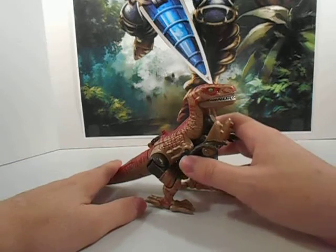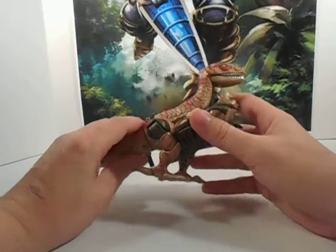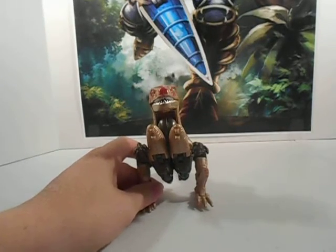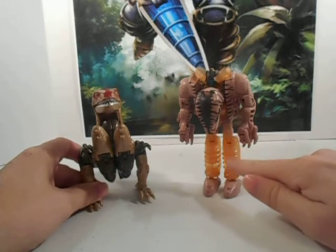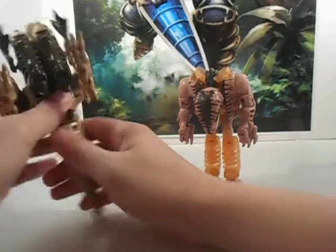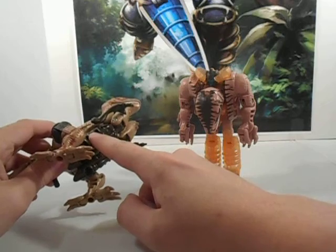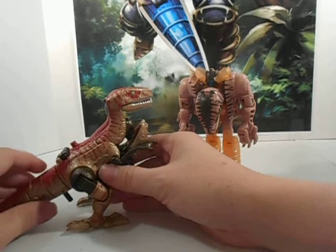I have to admit, on this one, when I first saw it, I was like, I don't know about it, but after I've gotten it and looked at it, I actually like the repaint they did up to a degree. I'm going to bring the original one in here so you can see a little bit of the color comparison, how he's got the lighter detail here on his legs and stuff, where, as you can see in his beast mode here, you have the darker ones for the Fox Kids repaint. I like the dark detail on it. That's the one main thing I like of the whole figure.